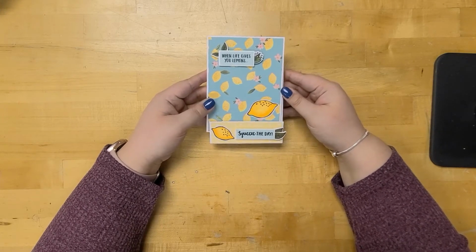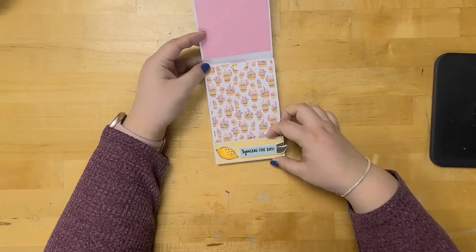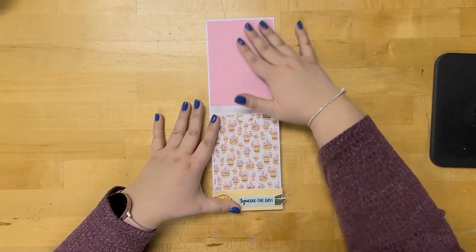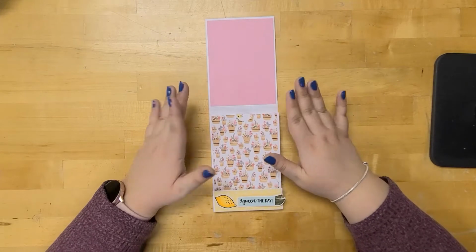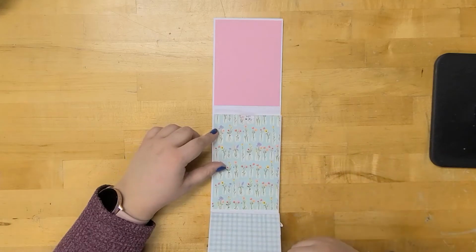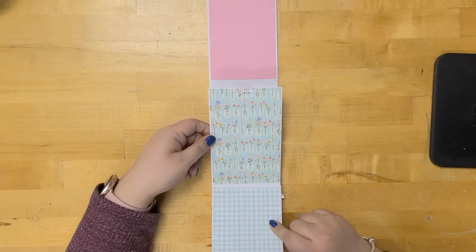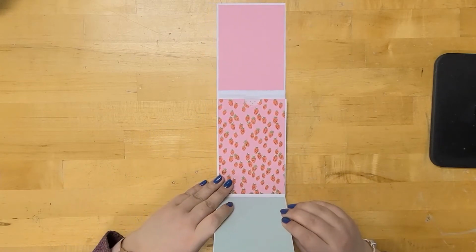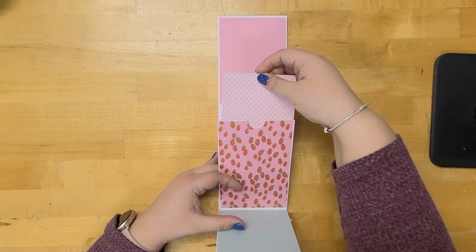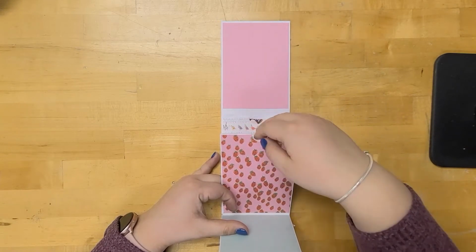So the matchbook opens up like this. It tucks under that front piece here and it opens up. And as you can see already, we have some great space to put some photos. And these all start to fold out. I'll try and get the whole thing in the frame for you. What's really cool about this matchbook is that each of these pages is a pocket. So I put a few photo mats in there.